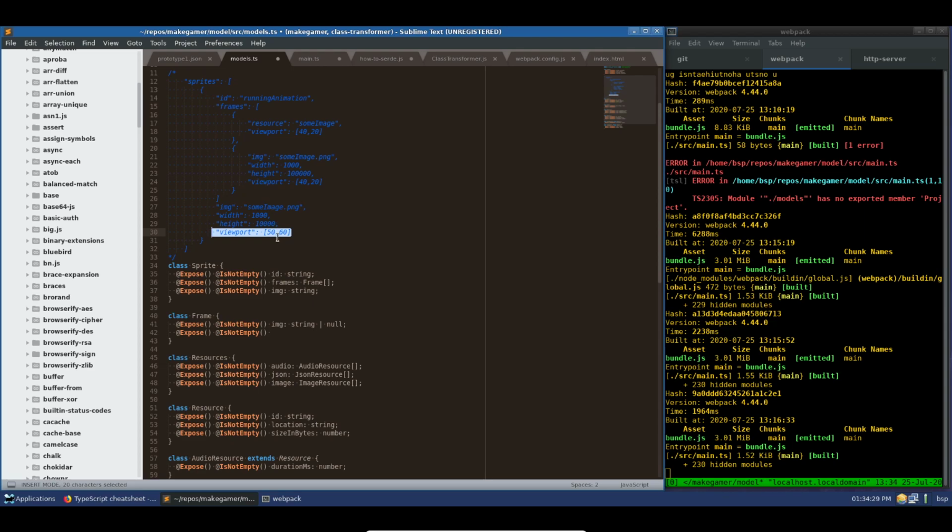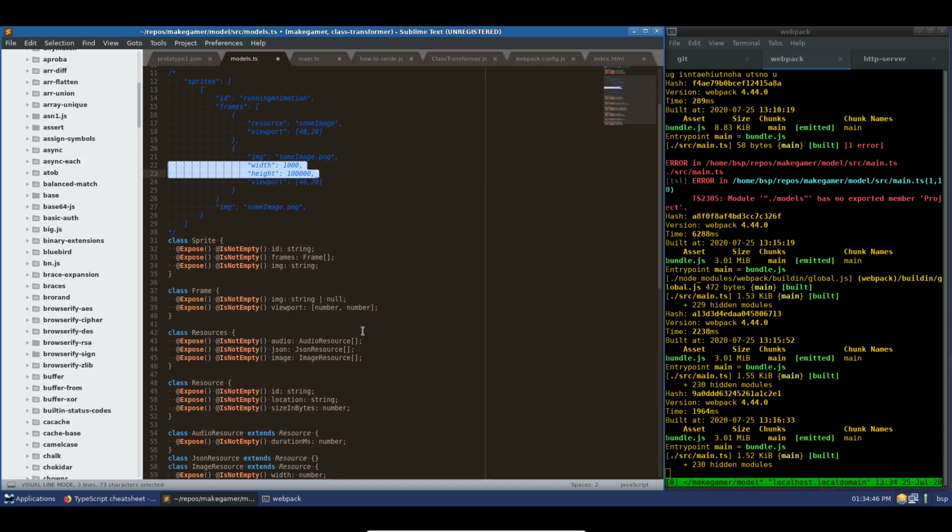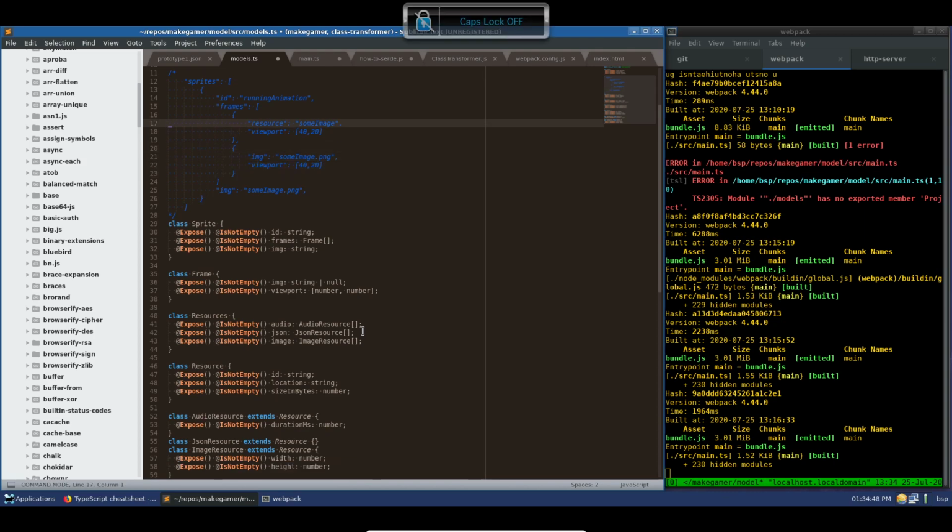I don't think it makes sense for viewport to be in sprite. Viewport should be in frame. On a per frame basis, you're specifying the sprite's viewport, right? So no viewport, no width height, and no width height here either. Just viewport.